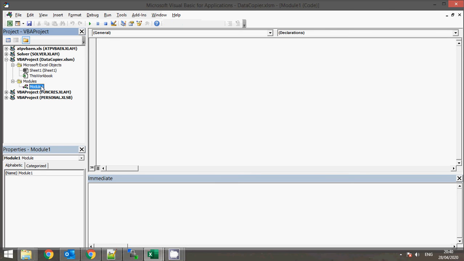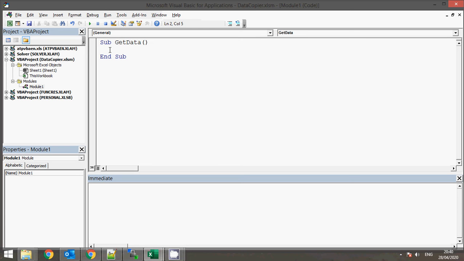So what are we trying to do here? We're trying to give the user the opportunity to open the file, and for the moment it's going to have to be in the same directory, but we can expand on that in another tutorial. First of all, I start out by saying Sub GetData. This is my macro, my procedure, and my code is going to go in here.